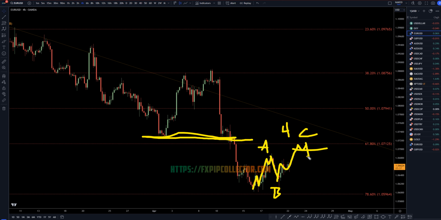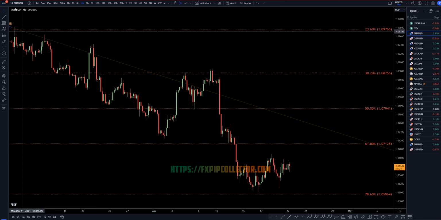That would be a great entry to go short. I would expect it to be a wave 5. I would expect it to go down, bounce off this fib, and push back up. But if it's not a wave 5 and it doesn't break structure and just keeps on going down, I'll just hold my short and I'll just enjoy the profits rolling in.